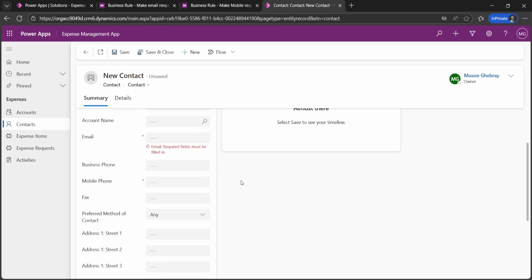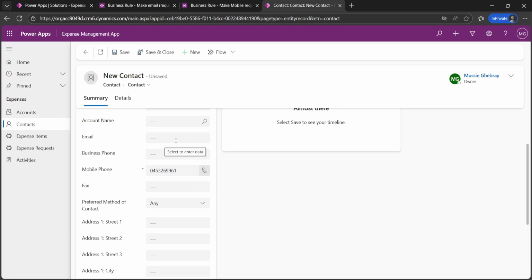And now I can save it. But what happens if I just get rid of this? If there's no data here, you see, it gives me an error. It says email is a required field and must be filled in. But instead of the email, I just want to put a phone number, right? So I'll just put any number, and then I'll click out, and now it's no longer required as I have a phone number, because the condition that I wanted was if we have a phone number, email is not required. If we have an email, phone number is not required, and that way we can save.